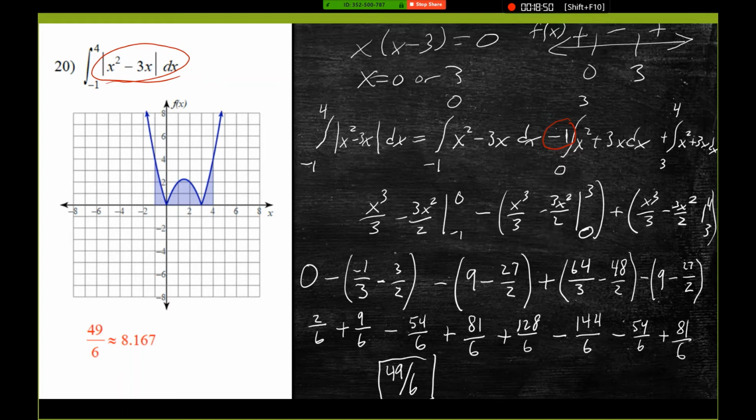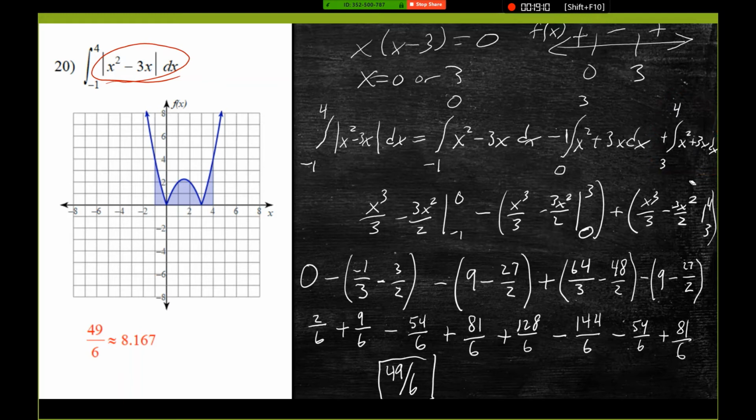So what this -1 is doing is basically our absolute value. That's taking the negative part of the interval and making it positive. Okay, and then this from 3 to 4 is above 3, which we said would already be positive, so I don't need to multiply by -1 for this one, since that interval is already positive.